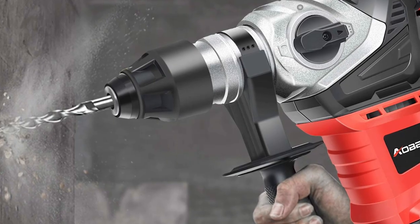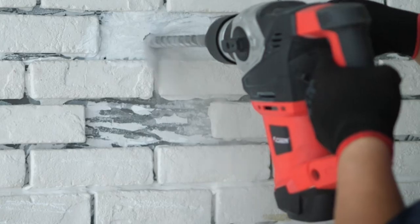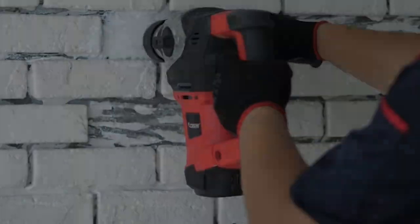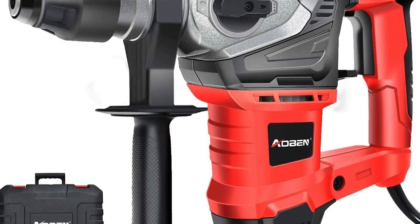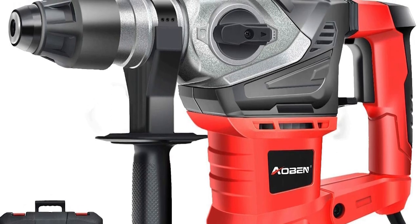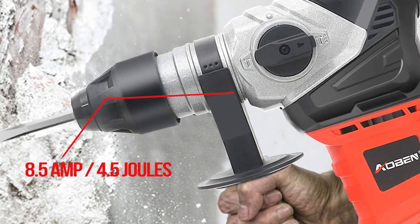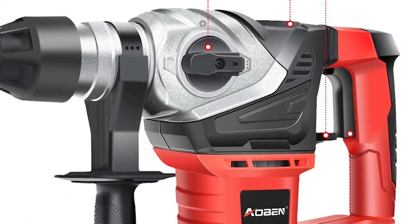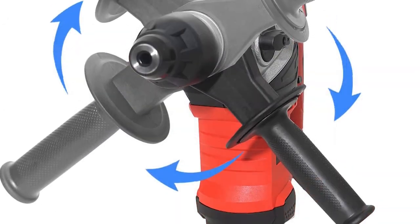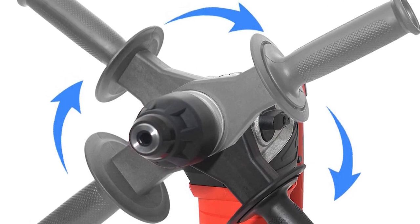Number 6: Auburn Rotary Hammer Drill. If you need to remove tile from your bathroom or kitchen, you need the Auburn Rotary Hammer Drill. This powerful drill is designed to drill through ceramic and masonry tiles quickly and easily. With its three-mode selector switch, you can choose between rotation only, hammer only, and rotation with hammering. This drill has a powerful 8.5-amp motor and a torque of 4.5 joules, allowing you to quickly break through the toughest tiles with ease. It also features a 360-degree adjustable side handle for more control and stability while working.